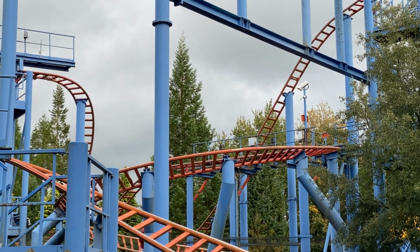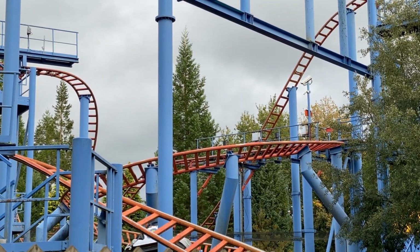One of my favourite bits of the roller coaster is actually the lift hill. You go up the lift hill so fast, it's unbelievable. Also, the horseshoe element is really great. You get some great spin on that horseshoe element, particularly if you've got somebody sitting on your side and nobody sitting behind you, because the way that the Maurer spinning coaster cars are designed is you have two people in the front and two people in the back. And again, if there's nobody sitting behind you, you can get some great spinning action on the go.